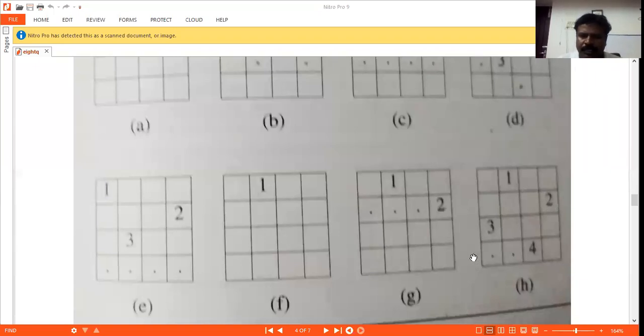Next we have to try to place the 4. If you place 4 here, we can place. So this is the solution. You see this one here. We can place the first queen here, the second queen in that location, the third queen in that location, and the fourth queen in that location. Now the 4 queens are placed. So this is our solution, we record it.